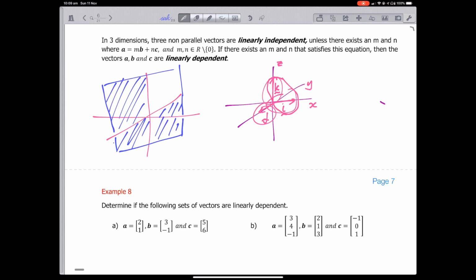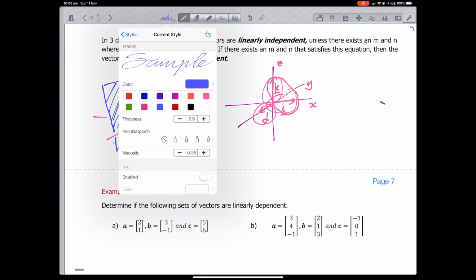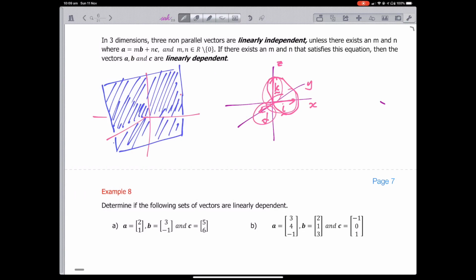Right, so there's the piece of paper that's sitting in between the axes, that one is behind it, and that one is in front of it. Okay, so there's my piece of paper in a plane. It's just a flat piece of paper in a three-dimensional space. Now, if I had three vectors that lie on that piece of paper, so there's one, and there's one, and let's say here's one.